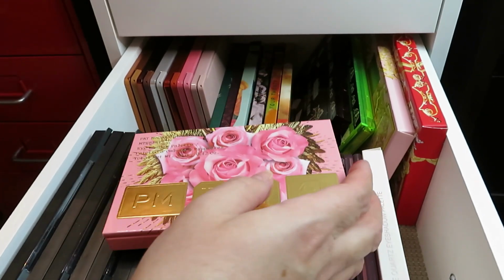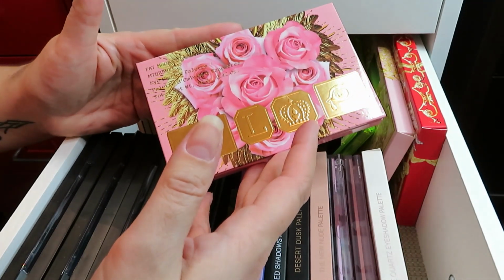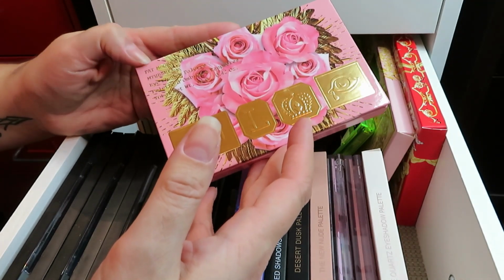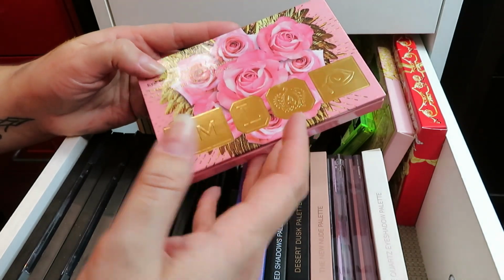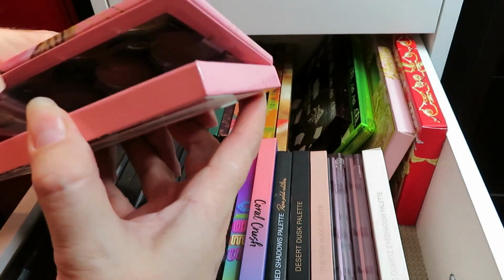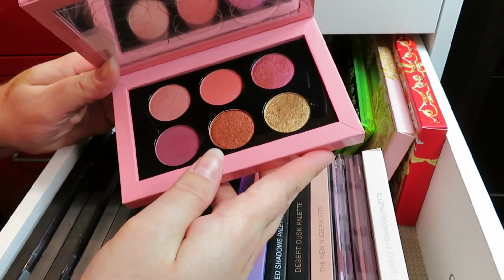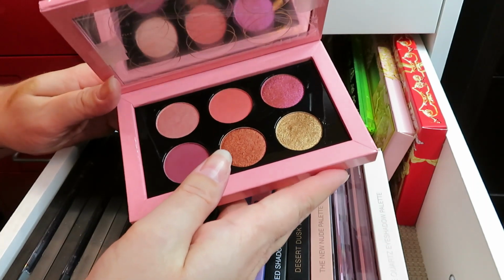Maybe not that high, but you know. Anyway, I got this one, and I got it at 50% off, and this is the Mothership eyeshadow palette, Pat McGrath Labs Mothership eyeshadow palette. Does it have a name? Mothership Rose Decadence. I don't love this. I kind of wish I didn't buy it again, because it's so basic and boring.